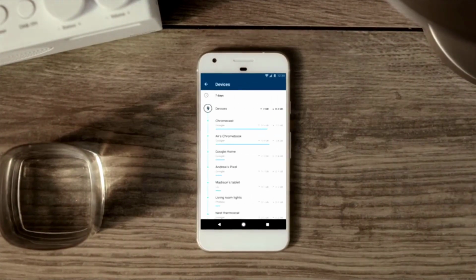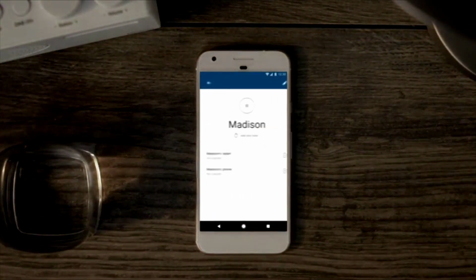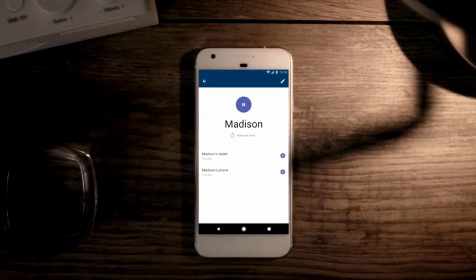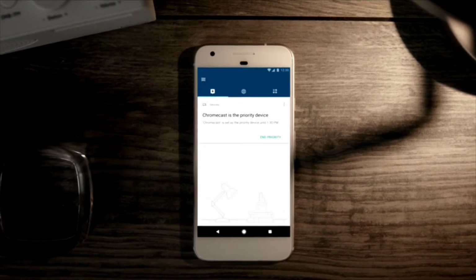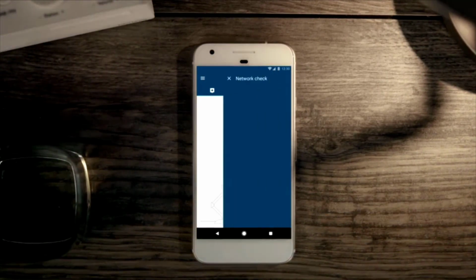Like letting you see which devices are connected at any one time, or giving you parental control. So if it's time for dinner or time for bed, you can give them a little time off. It lets you easily find and share your Wi-Fi password with guests and even allows you to prioritize a specific device for faster speeds, so the important stuff never gets interrupted.